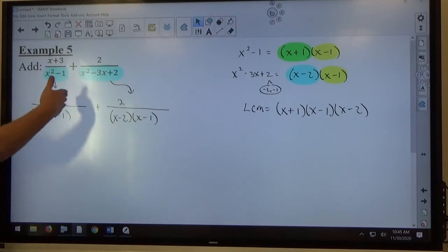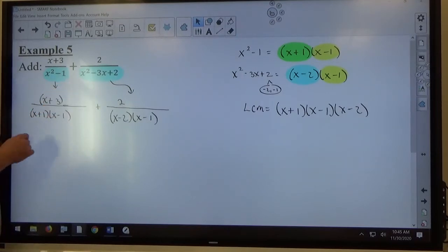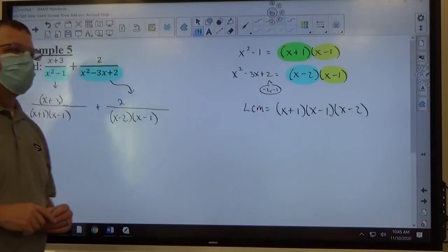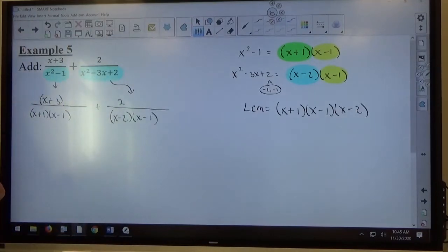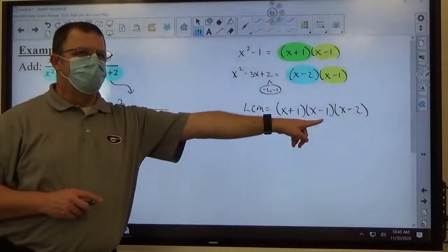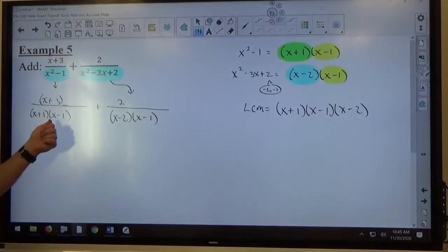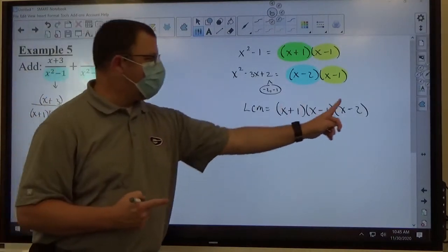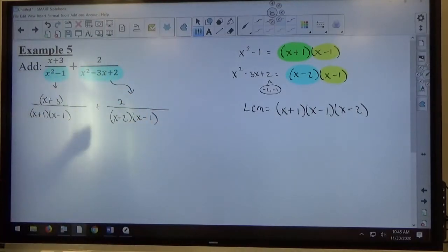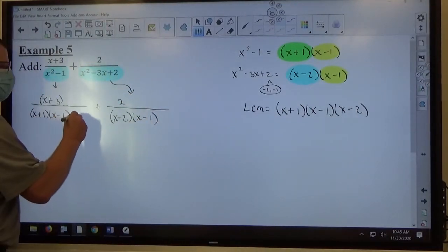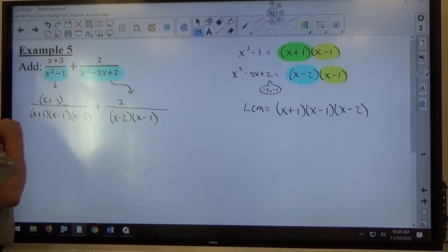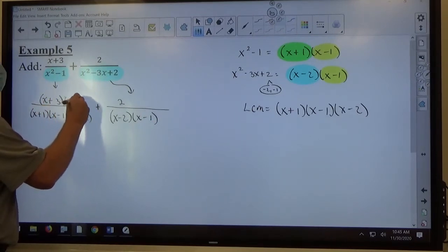Right? So I've broken down the denominators, so I've got them written in factored form. I've extended my fraction bars because I want to create a common denominator here, which requires me to put extra stuff on these fractions. So I'm extending the fraction bar to give me some room to put that stuff in there. And what I need to do is the quick inventory. This is what I want it to be, and this is what it is. So (x + 1)(x - 1), I want it to be that. What's missing? x - 2 is missing. So I'm going to put an x - 2 on this denominator, which requires me to put an x - 2 on the top.